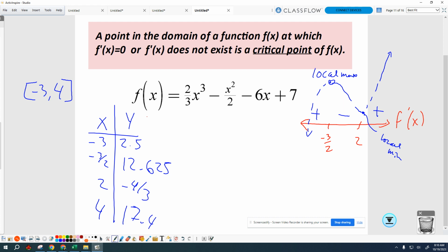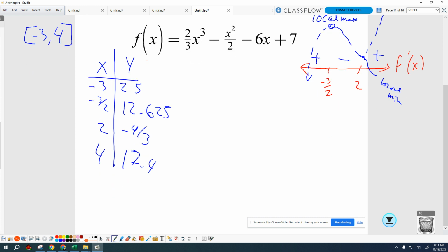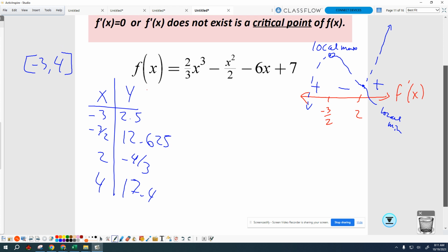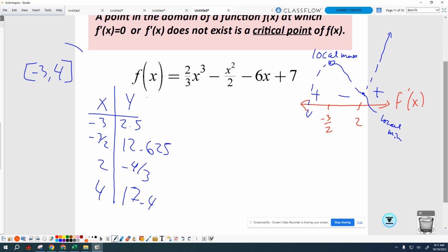So now what's the absolute maximum? There is no absolute maximum because there's no restrictions on the domain. I changed the problem. You're right, originally there wasn't any, but now I've changed it. I am restricting it and it's closed. I'm including the endpoints. So Nick said, put in the critical points and the endpoints and find all those y values from the original function, and then you just look, who's the highest one?